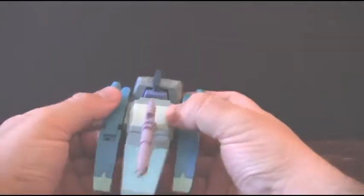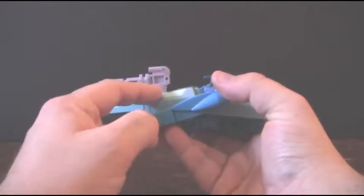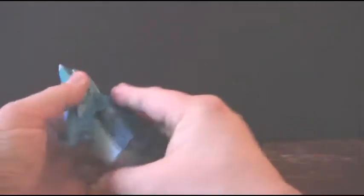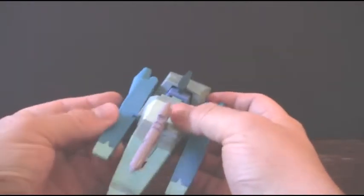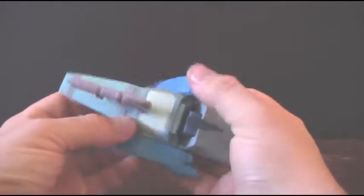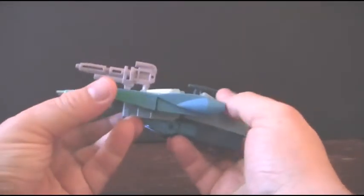That was one of the things about the old 80s Transformers. They never really had a spot you could put the gun other than like a hole. The later versions had something where the gun would fold in on the transformation, and made it a lot easier to keep track of the weapons. That was something they introduced in Beast Wars, and I was much happier for it — between Beast Wars and a little bit of Generation 2. I was so happy, because I was always losing the weapons when these guys first came out.